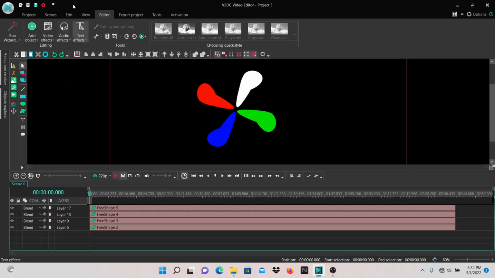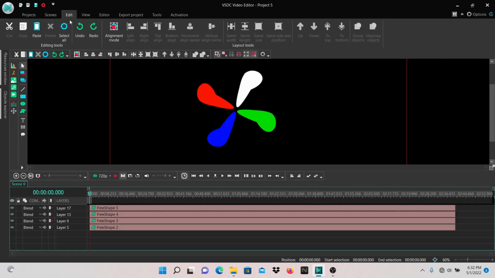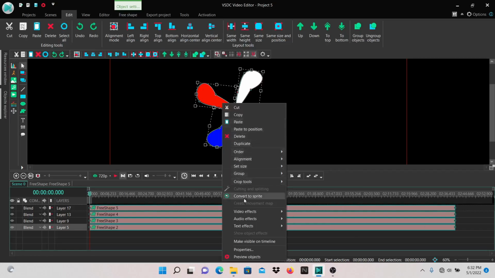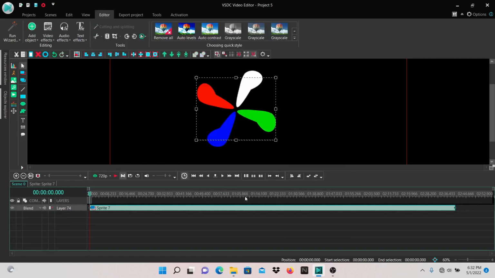So I'm going to come up here to the Edit tab. I'm going to select all. Right click up there, and I'm going to convert it to a sprite. Now once it's turned into a sprite, I'm going to left click on it.